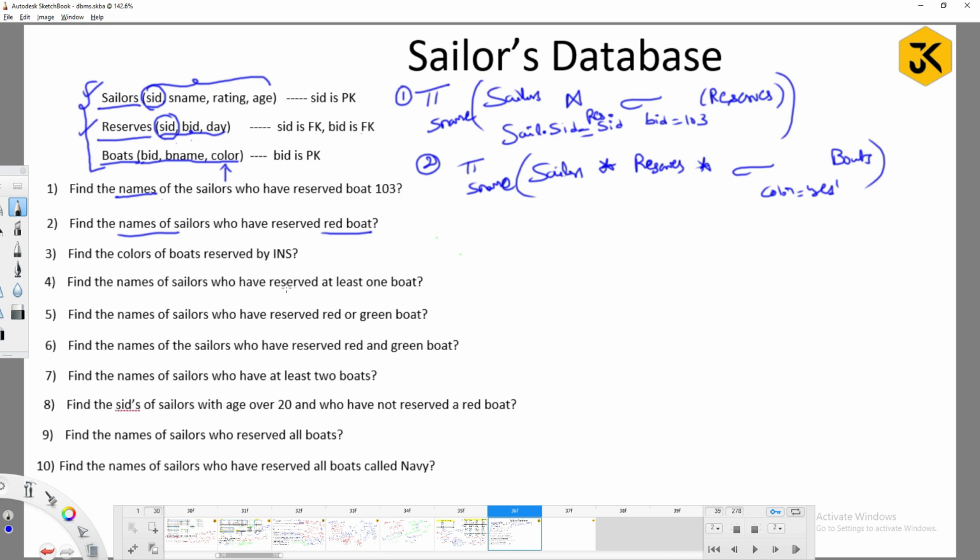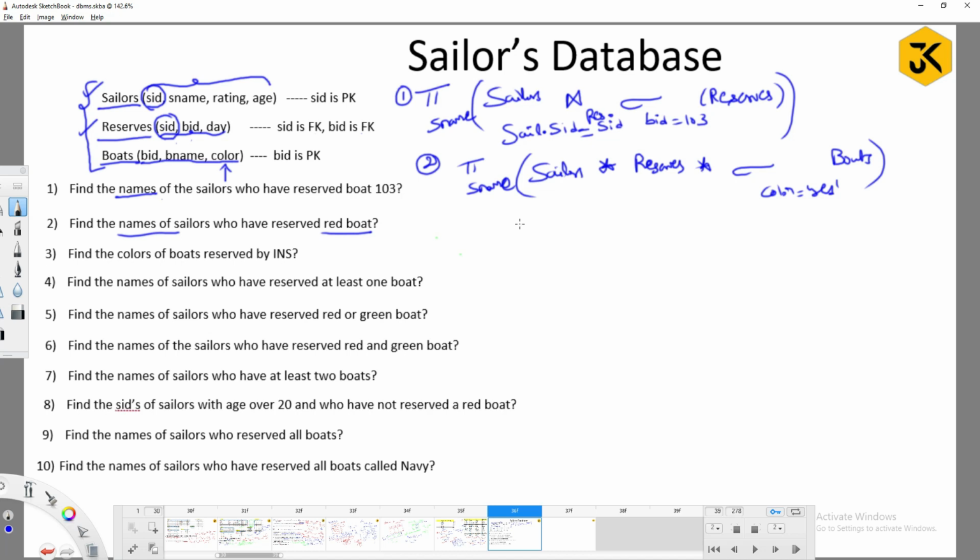Find the colors of boats reserved by INS. What is INS here? INS is boat name. INS is a boat name, right? So, find the colors of boats reserved by INS.